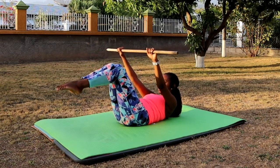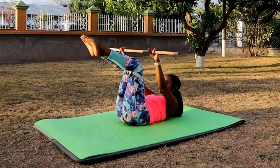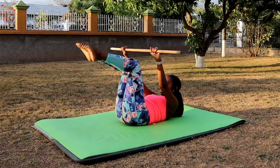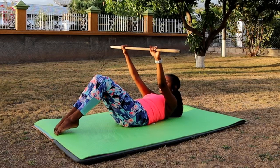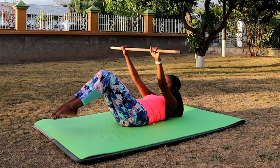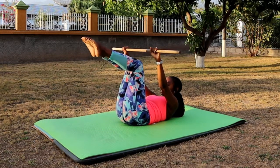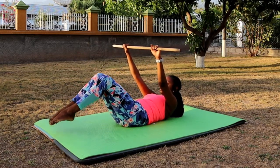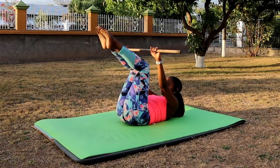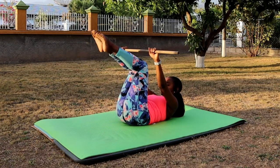Keep the thighs together. You're going to lower your feet, tapping both toes to the mat, squeeze the tummy in, lifting the legs up. As you do the double toe taps, make sure that once again you're not working through your knees, but you're rather working through your hips. That means that the distance between your calves and the backs of your thighs should not change. The angle of the bent knee should not change. Keep lengthening through your arms and reaching up so that you keep those upper abs engaged.